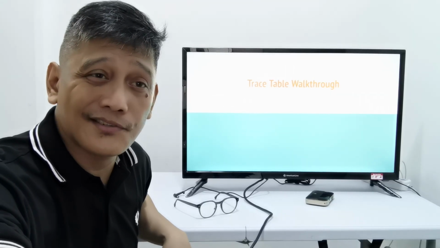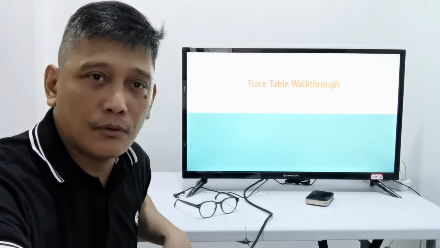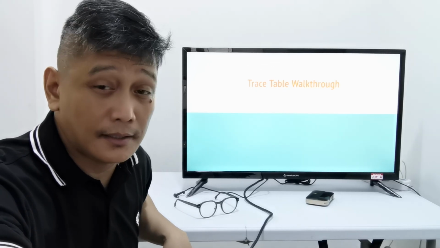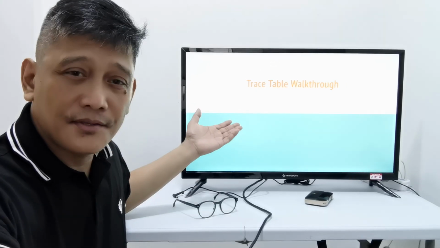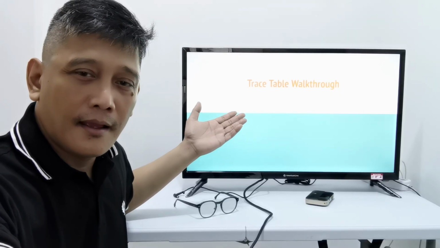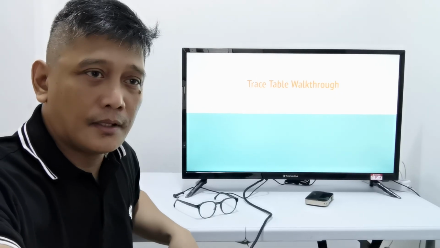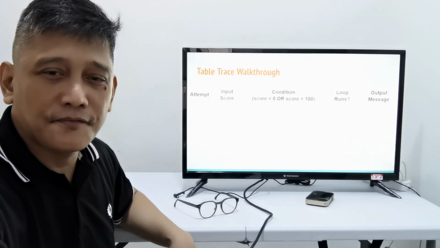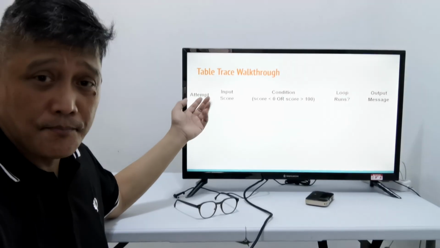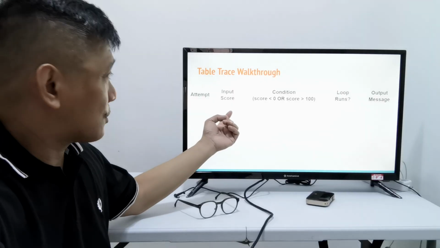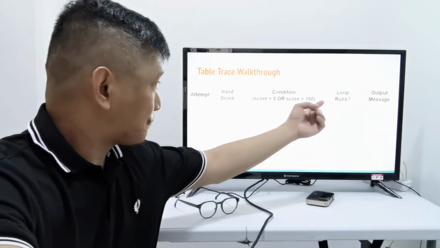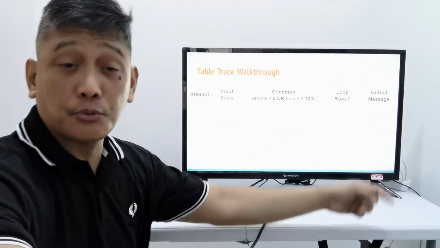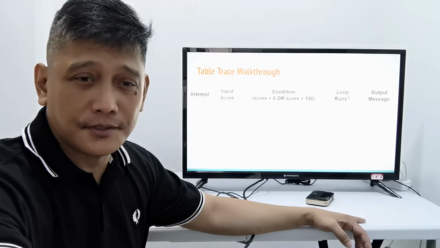Again, to prove that the logic works and handles out of bounds inputs correctly, this is very helpful. Let's start. I have here a table, and this table has 5 columns, as you can see: attempt, input score, condition, loop runs, and output message.